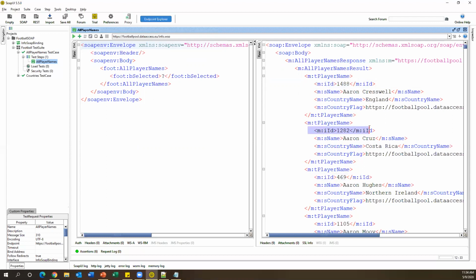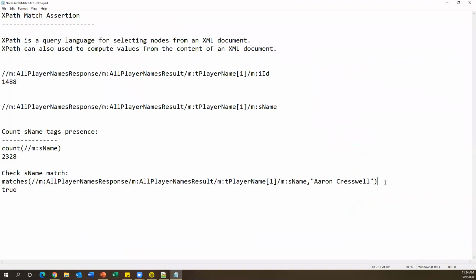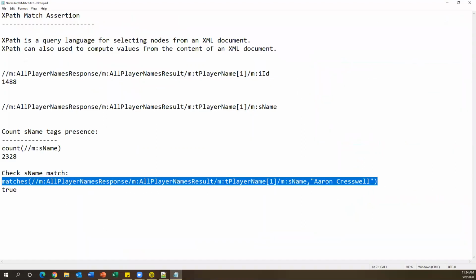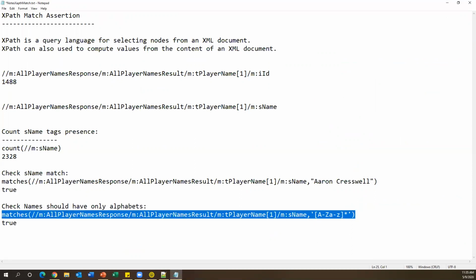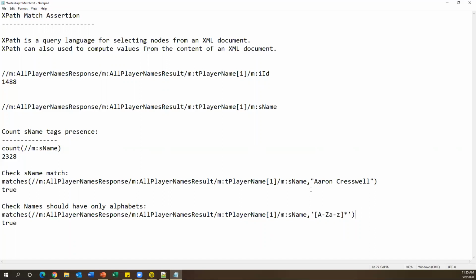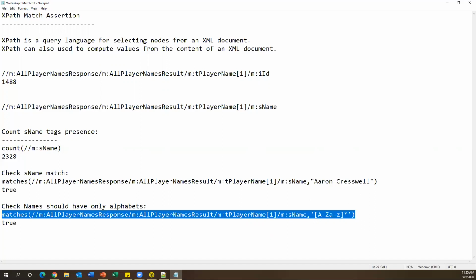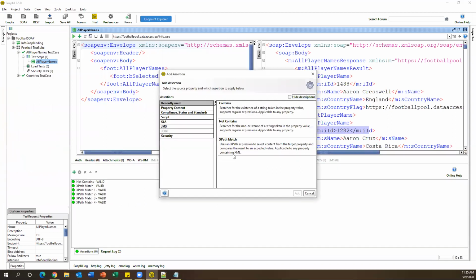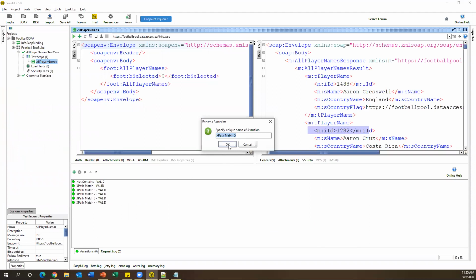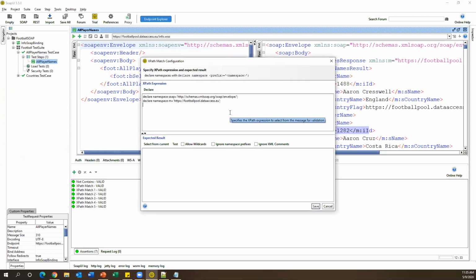So for that also we can use the matches function. So I'll just slightly change this matches function. Just observe this. After what we did earlier, where the name should have alphabets, with the same XPath match assertion, I'll change it for IDs. So IDs contain only digits. We have seen the name contains only alphabets. Now I'll show you ID contains only numbers, only digits. I'm just taking the same XPath match assertion. Now go to assertions and click on plus, XPath match, add. Okay, now click on declare. Now I'm adding the same assertion.